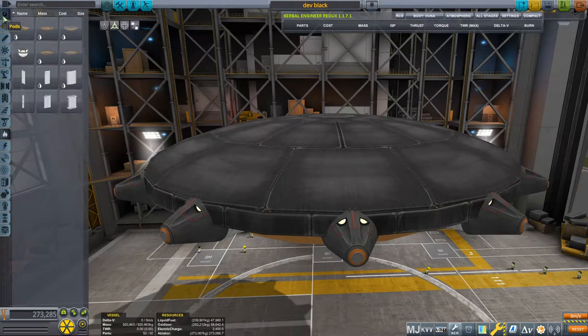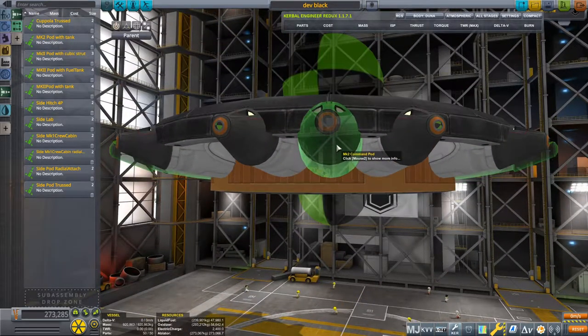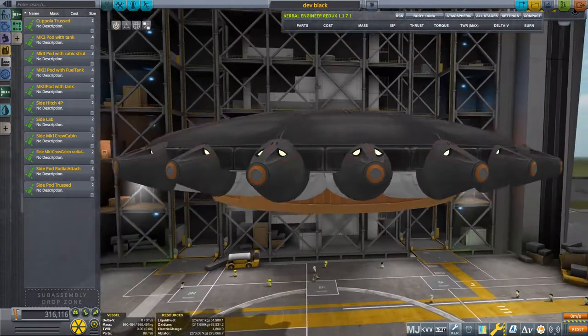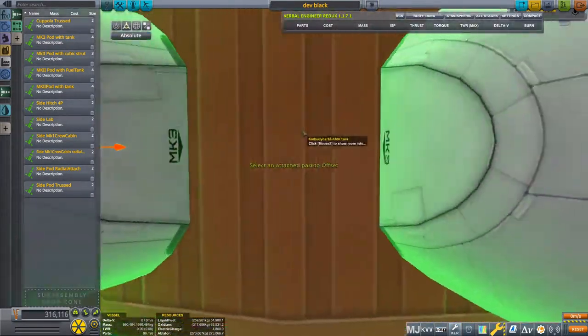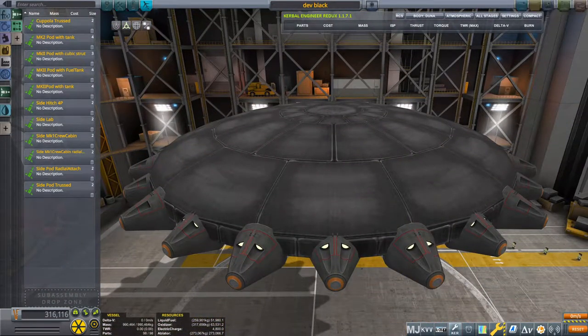Then we place the remaining pods to complete a kind of circle around the core fuel tank. As there is no hook to help us to place the parts, we will have to adjust the location manually. This step needs time, patience and caution.